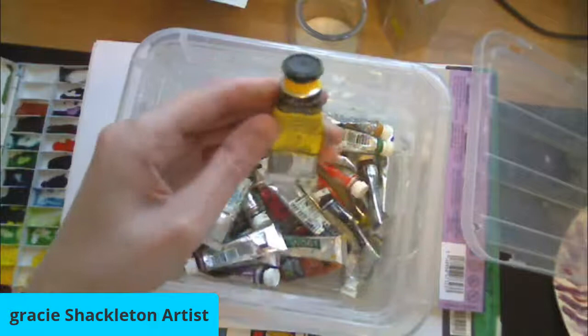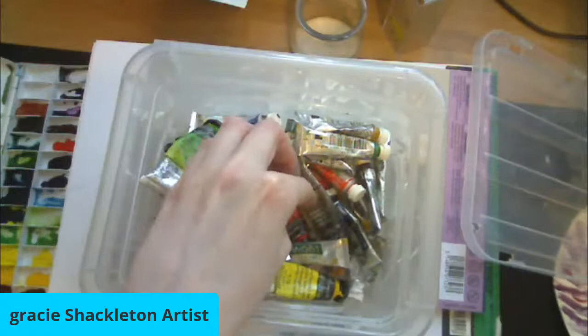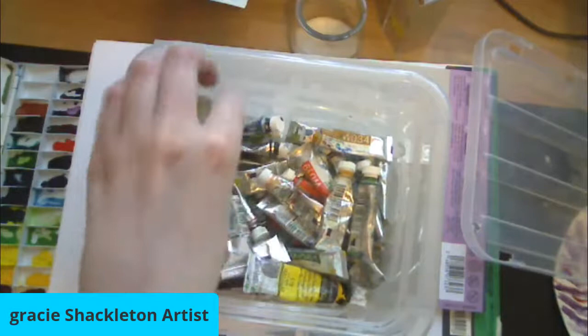Sennelier yellows, they're really vibrant too. What you have to do is get used to they have an awful lot of gum arabic in them when you first get them. So what I do is before I open the tube, I give them a good massaging. Right. Oh, I didn't know that.